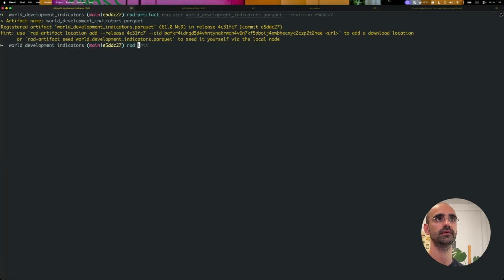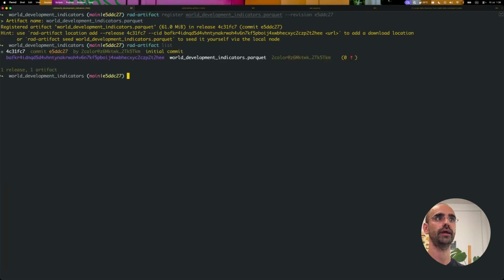And so the way to see this is we can run the list command and it will tell you, hey, we have this release that is tied to this commit and it has this content ID. Now, if you're not familiar, content IDs are like glorified hashes. They are hashes that contain some additional metadata in the string about what kind of data it is and what kind of hash function. CIDs are a concept from the IPFS world, and they're a really useful way to build these content addressed systems. Okay, so we have this content ID, and that allows us to also verify the integrity of this file when we fetch it.